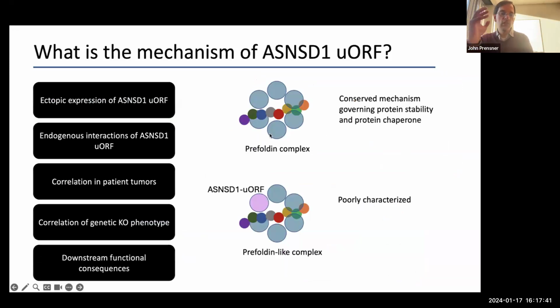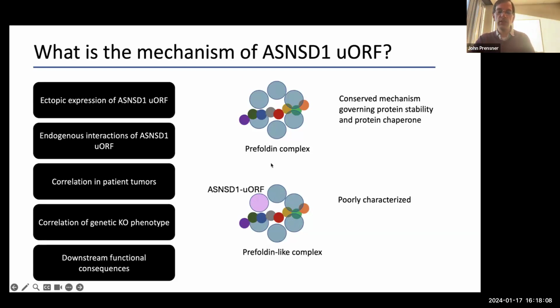So what was this thing doing in medulloblastoma? I don't have time today to take you through all the data. We did a number of work on this, but basically what we could find is that it creates a microprotein that then binds and interacts with what we call this prefoldin-like complex. This is a hexameric protein complex, 6 proteins, that we believe has a role in chaperone or protein folding at the post-translational level. This is now at the amino acid and proteomic level.